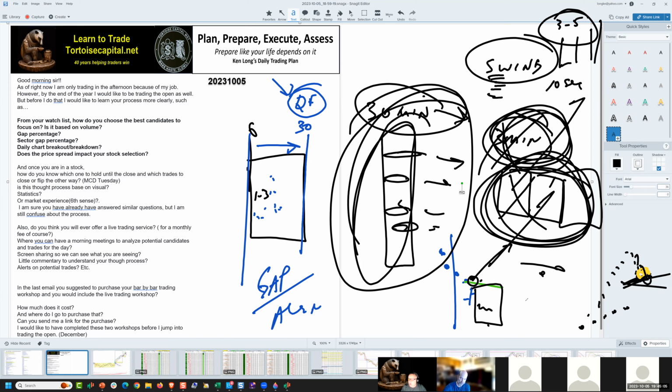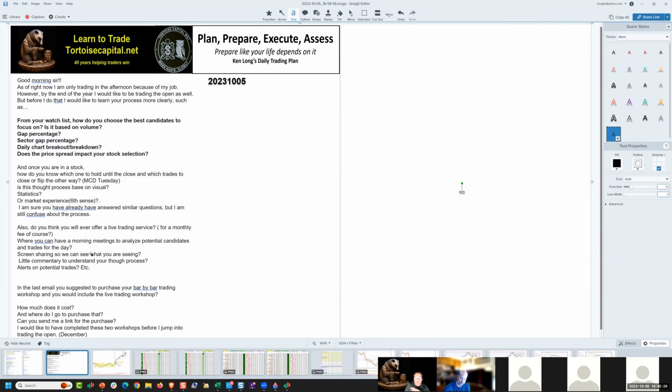So every 30 minutes, I spend 5 minutes updating those 30, and then I have 25 minutes to monkey around with the 3-minute charts and see what else is going on. So that's how I find the movers and how I decide what things to focus on. What else do I do to focus?